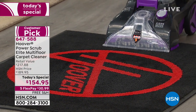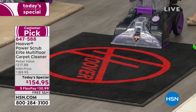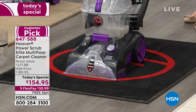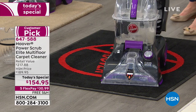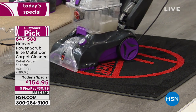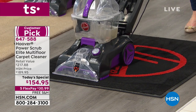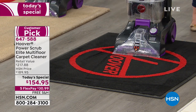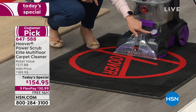The other thing is you want to be able to get that soapy water back out of your carpet. So stay with us and watch this, because equally as important, Julie, this is a patented brush system. It earned a patent, which means nobody else is doing what those brushes are doing. But equally as important as that scrub down is the extraction. If my carpets are sopping wet, well, guess what? I'm not a happy customer. This not only is going to suck up that mess and that water, but it's got the quick dry function, which you don't get out there, right? Exactly.